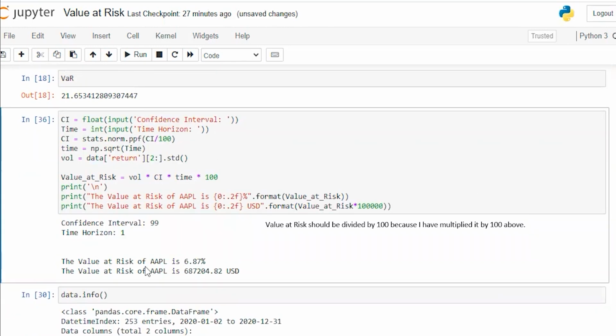Value at risk of Apple is 6.87 percent in terms of percentage, and in terms of amount, the value at risk of Apple is 68,720, which is approximately 68,000.